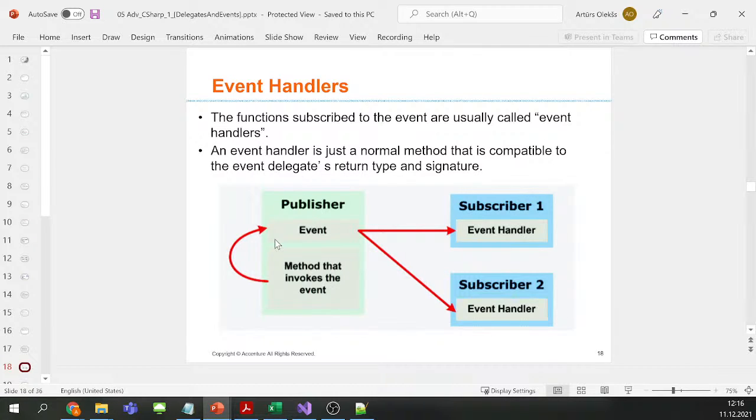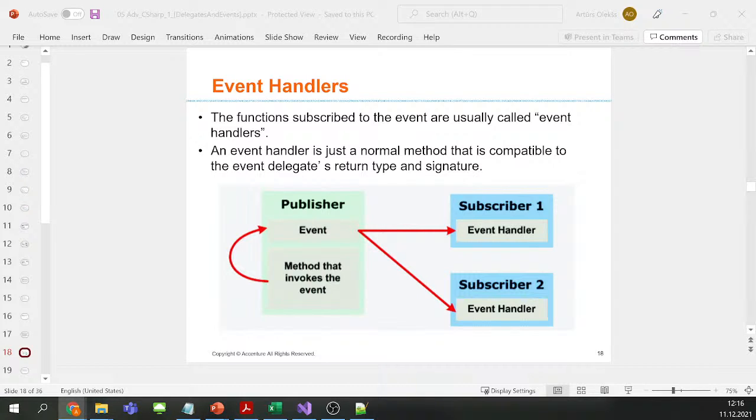During the execution of the program, we assign several handlers to the event, and at some point the event may be raised, and then all the handlers assigned to this event will be executed. The usual example: press the button, something should happen. What should happen depends on the handlers assigned to the particular button you created.